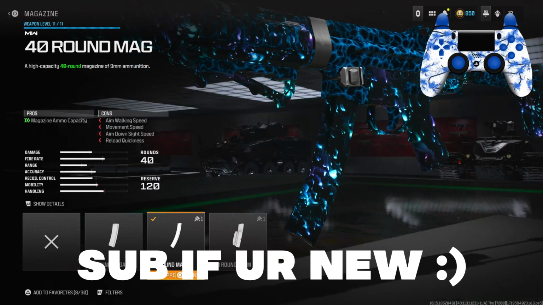Let's get right into the attachments. For the first attachment, you're going to need the aftermarket part. This is going to give you bullet velocity, aim walking speed, fire rate, which basically just turns it into full auto, as well as giving it flinch resistance.